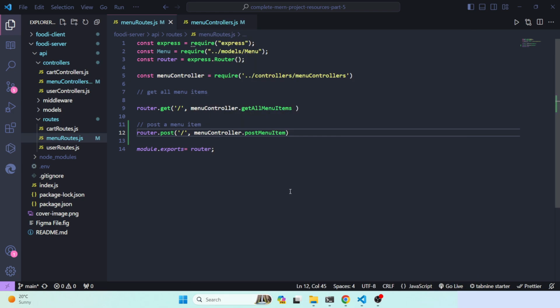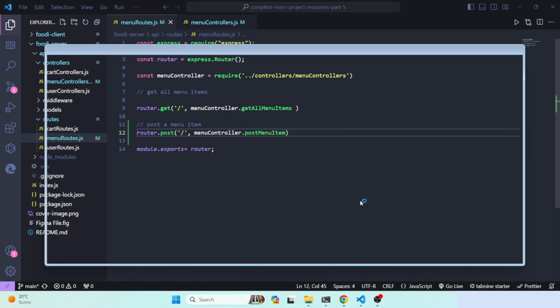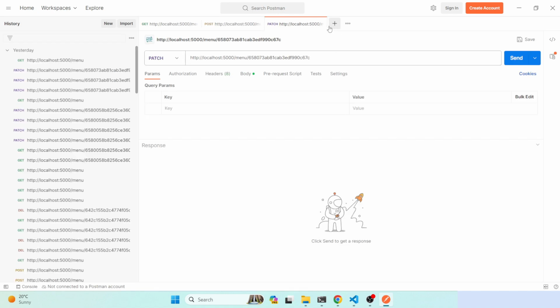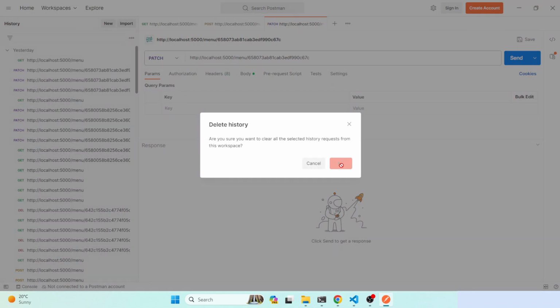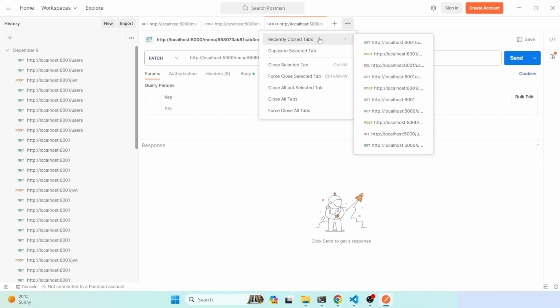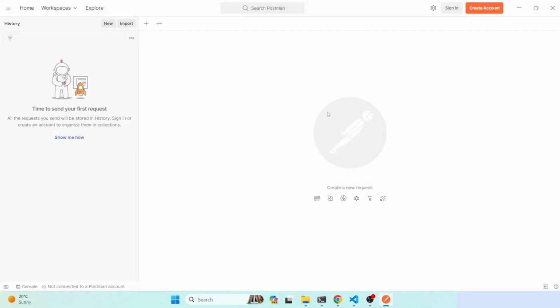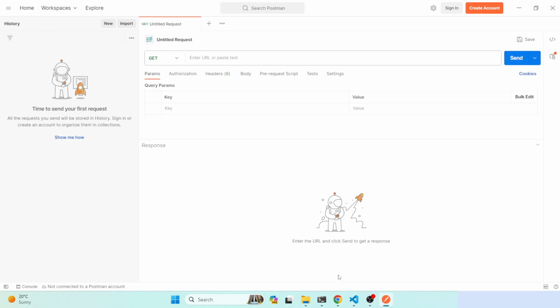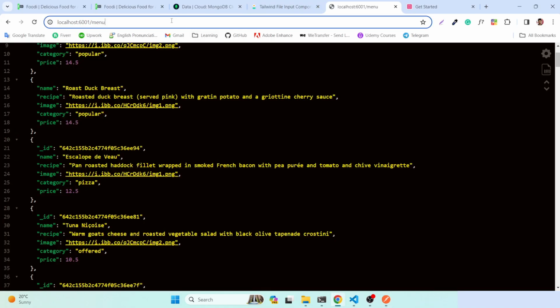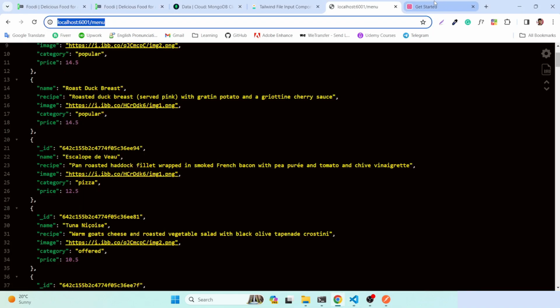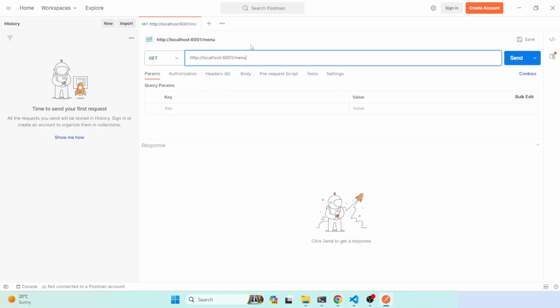This is Postman, a great tool for fetching, or you can just work with your APIs here. Let me close all tabs. At the beginning you can see we'll post to this specific route.